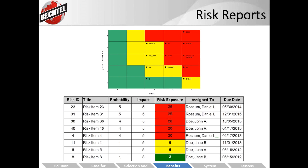Okay, so I want to spend a brief second to walk you through some of the reports that we're currently using, not to dive into the details too much. These are what we call project status summary reports. We shorten that to an A3 because we print these out on 11 by 17, an A3 size sheet of paper. All of this is clickable. So this all takes you right back to the electronic records, the list items, the documents, whatever it might be within the EPM Live system.